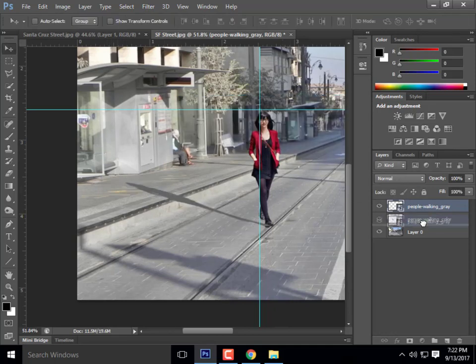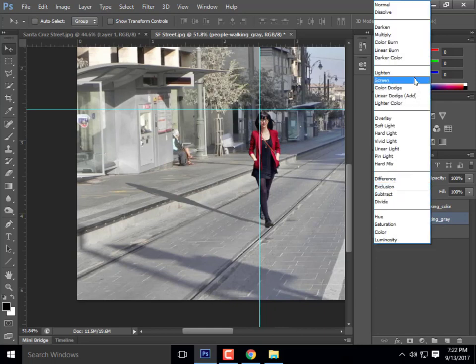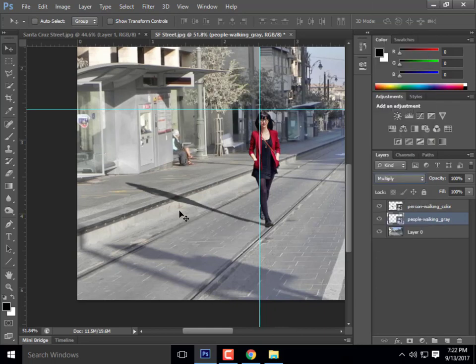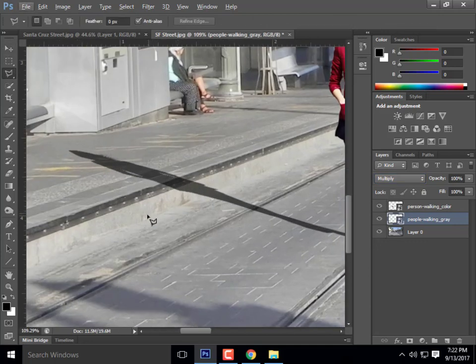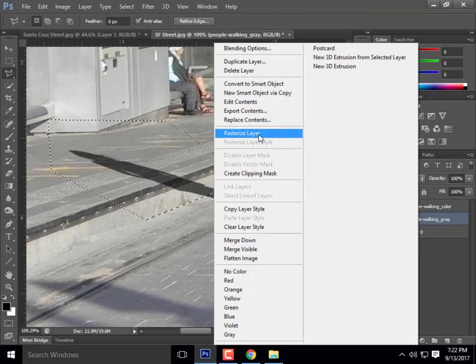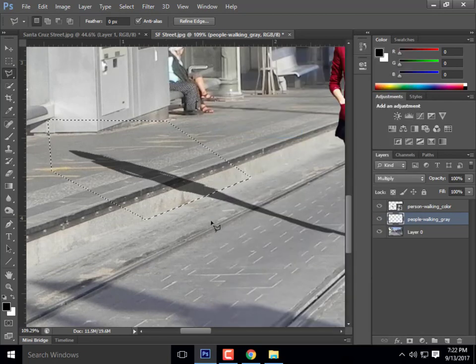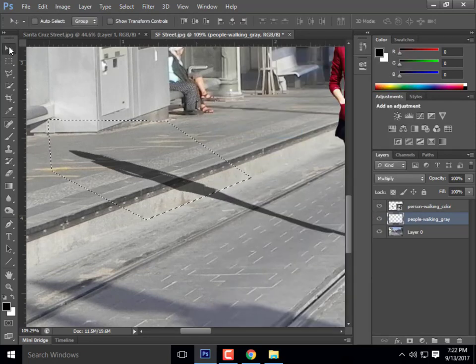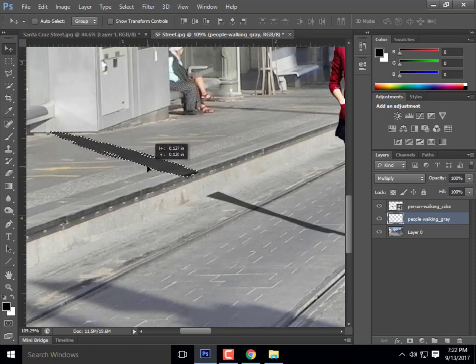Okay, so I'm going to accept that. I'm going to place the shadow below the person, apply a multiply layer, and then from there, I'm going to click on my Polygonal Lasso tool. I'm going to lasso at the edge of the curb, select the upper portion of the body. All right, rasterize my shadow layer so that I can actually manipulate it. And then from there, I'll click on my move tool and I'll place that shadow at the upper part of the curb.